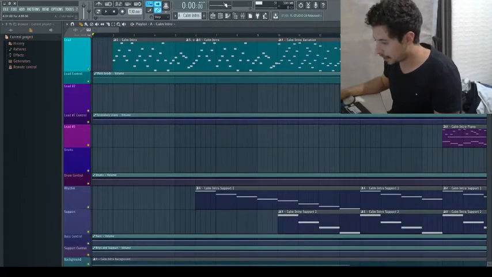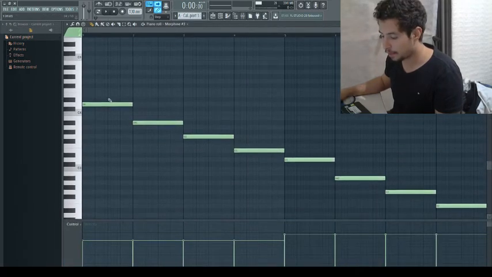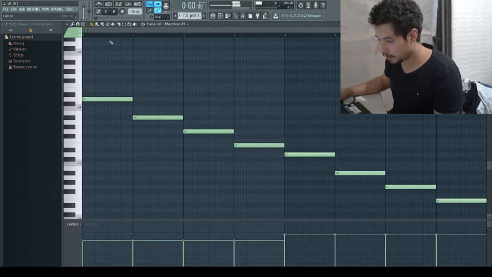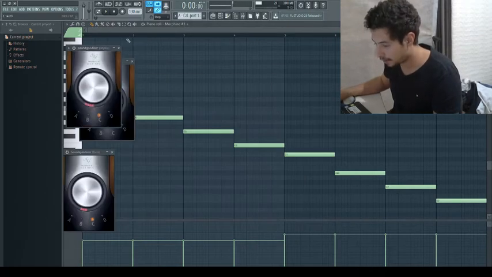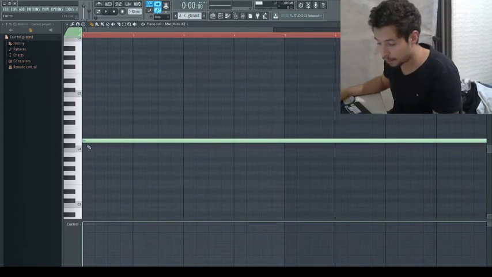Following that, we have the same plugin here, but on the intro support I used Morphin one more time for these. First the background. There's a small background here that's also Morphin, which sounds like this.